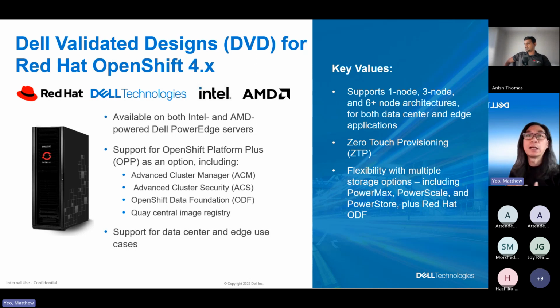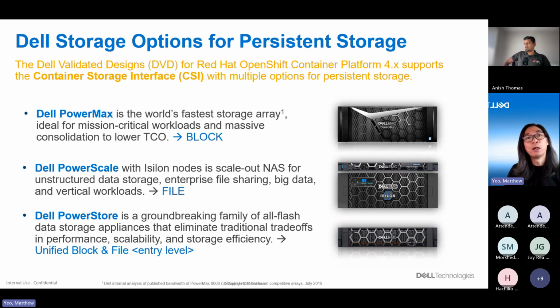More importantly, for three-tier architecture, this typically falls into our physical persistent storage. So in this case, storage that is built on hardware, specific hardware for storage itself. Customers like you have a choice of whether you want to use block, file, or a hybrid of both. If you need the most powerful storage, obviously the most expensive as well, we have our Dell PowerMax. And if you need file that has huge scalability in terms of capacity, but also provides performance for file, then we have our PowerScale.